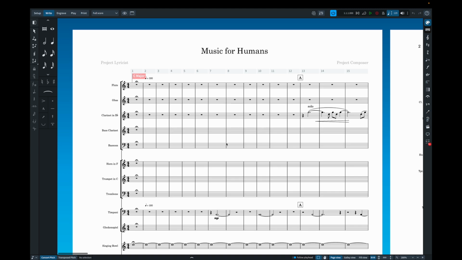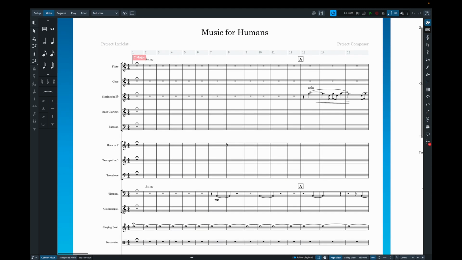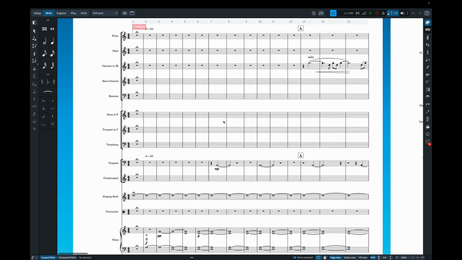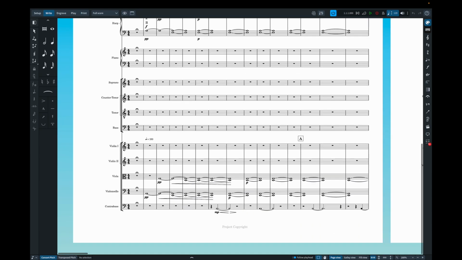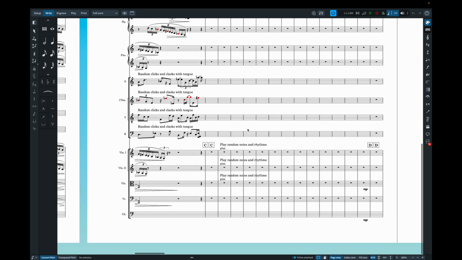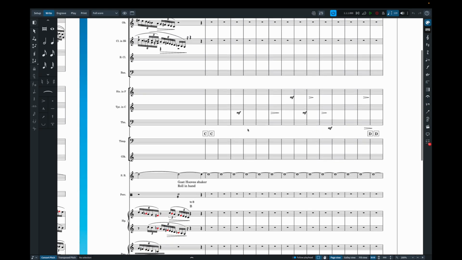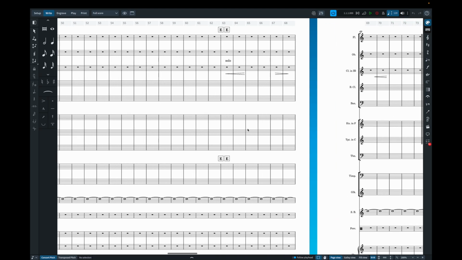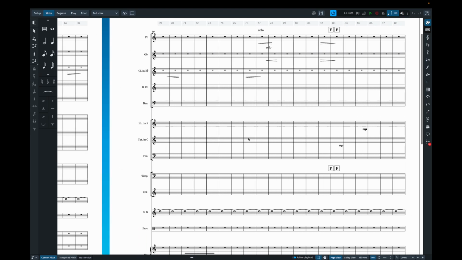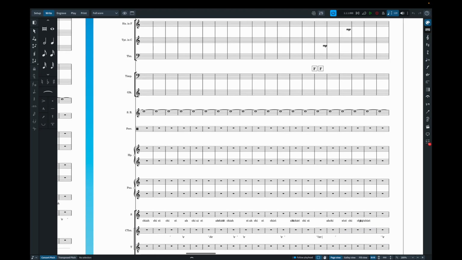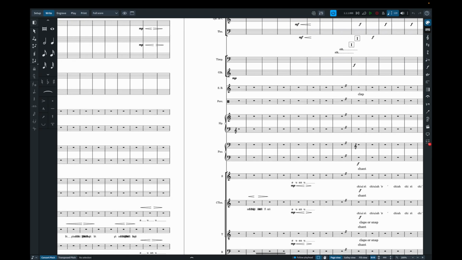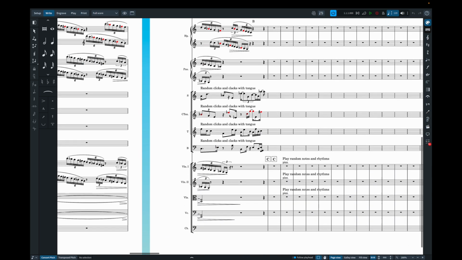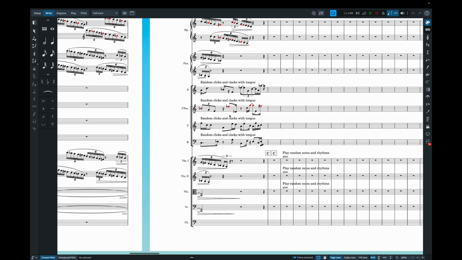Unfortunately, this one has one of those weird problems I get when I import some MusicXML from Finale. I've got a lot of weird blank missing stuff there. And when I get to here, everything is just gone from this point over. I've got doubles, and all the notes, except for the singing bowl part, are basically missing. So I had to figure this out first, and I had to hunt this down.